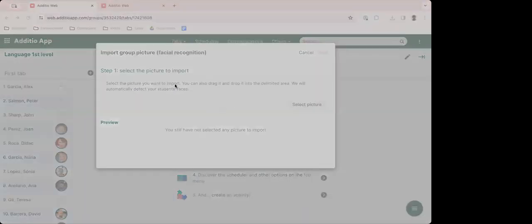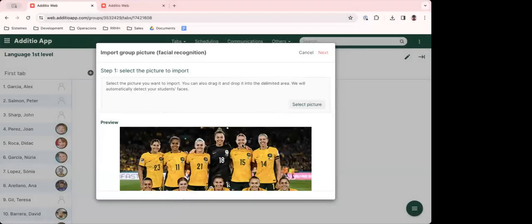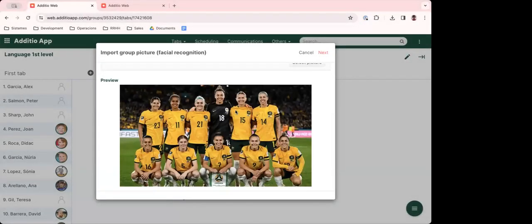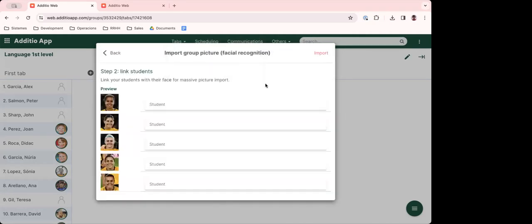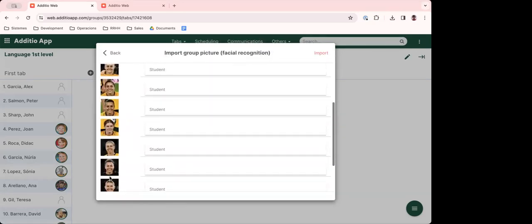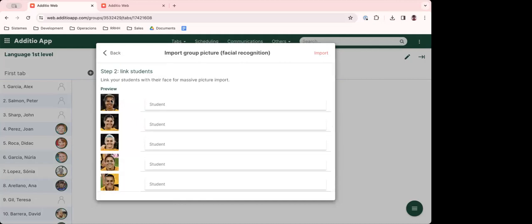Using this, you can select a picture like this one, for example, with all the people. I mean, this could be a picture of all the group in the classroom, just one moment shot with your phone. I'm using a football club, or I think it's the Australian selection. But here I have all the faces, they could be all my students, and the system detects the faces, as you can see, and automatically takes all the pictures.